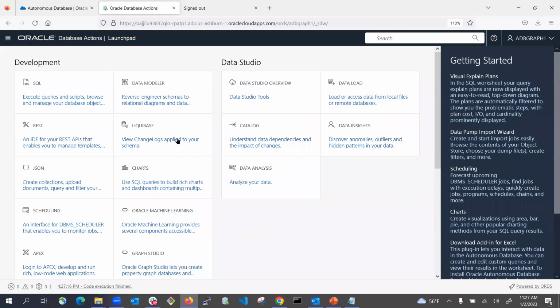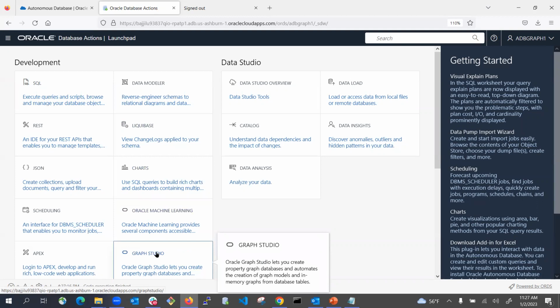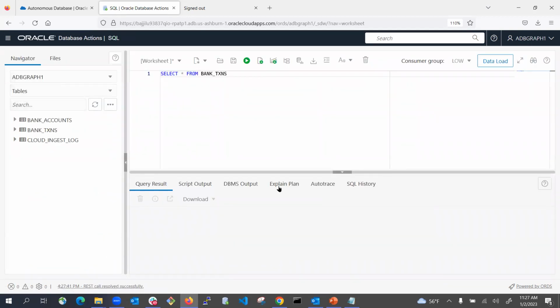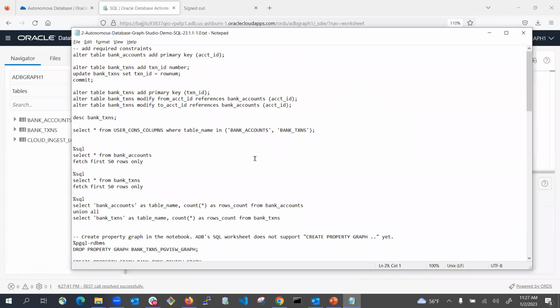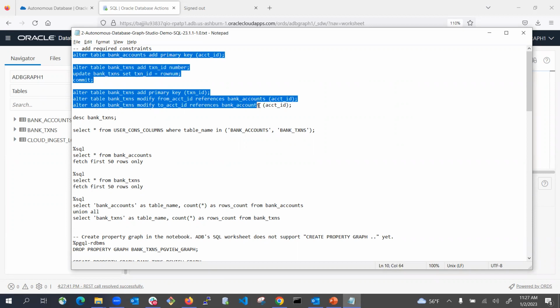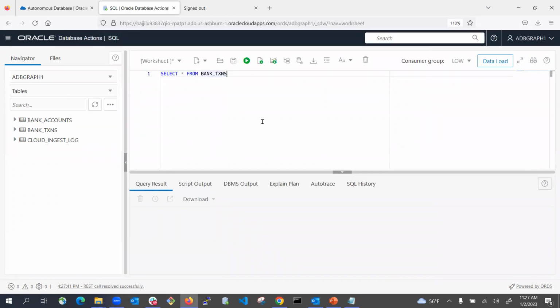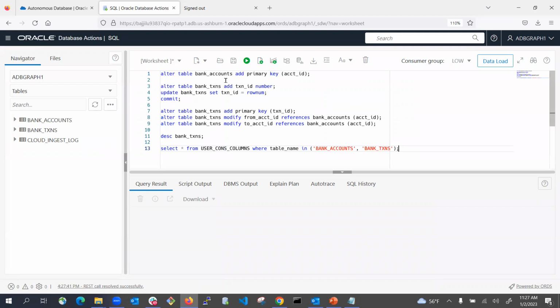Then we'll go back and log into the Graph Studio. Actually, let's go back to SQL Plus. We need to add those constraints, right? From this file, see this one, these are the constraints that we need to add. I'm adding a primary key to the bank accounts, basically the account ID.